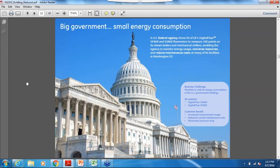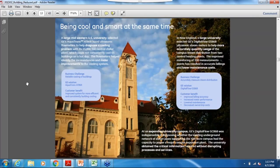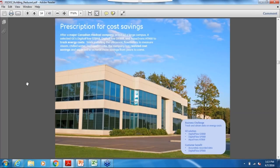Okay. So back to our agenda. We're going to focus for the next, probably most of the presentation here, on the different technologies, as in the GE portfolio of products that match up with the energy management packages. I love this line: if you cannot measure it, you cannot improve it. And there again, Lord Kelvin knew what he was talking about, right? We don't know, I suppose, is another way of saying this.